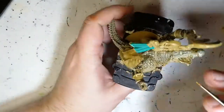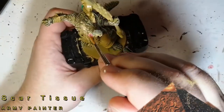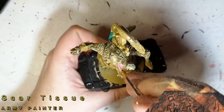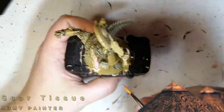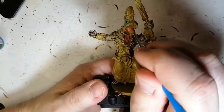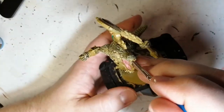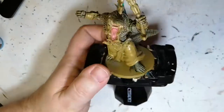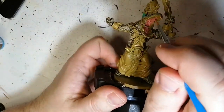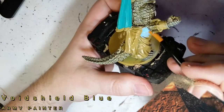A little bit of bay blonde — a yellow color — for the eyes, and I dabbed a little black in there as well to really make those crocodile eyes pop. Next is a bit of scar tissue for the mouth: the tongue, the roof of the mouth, and the back. I actually forgot to put a wash on his mouth later, but it still turns out looking pretty nice — not too pink, just gives it a bit more oomph.